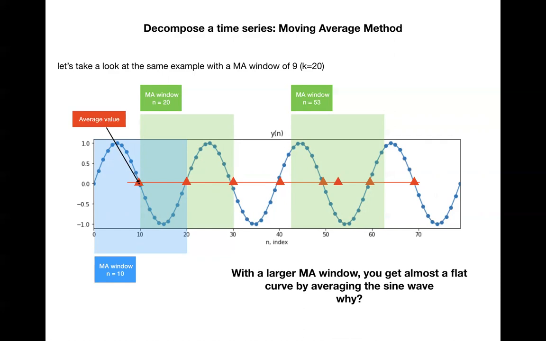Why is that? The reason is actually very clear: when you choose a larger window, and the window is large enough to cover a whole one period or two periods, and you average over such a period, you will get 0. So all the variations within this window are eliminated. That's why after the moving average, you get almost 0 everywhere. So now you can see the importance of which moving average window to choose.